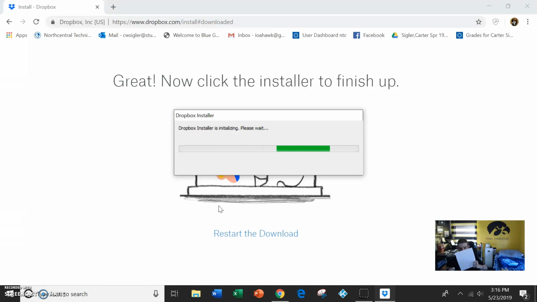and it's going to initialize and download. It takes about 3-4 minutes or so.